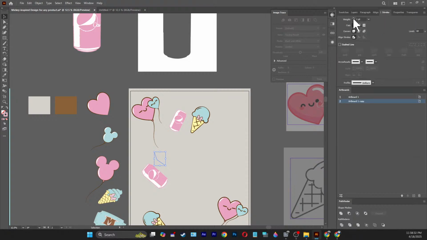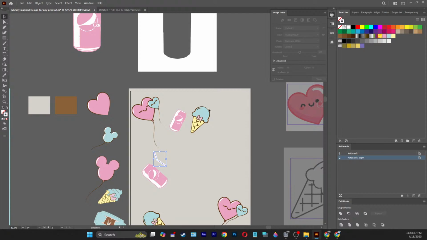Raise that stroke weight up. Or make it white. Alright. I'm gonna put this back behind. There you go. So kind of like that. See, it's already starting to fit in. That just changed a lot right there. Group those together. Delete this one. Just kind of leave it over there.